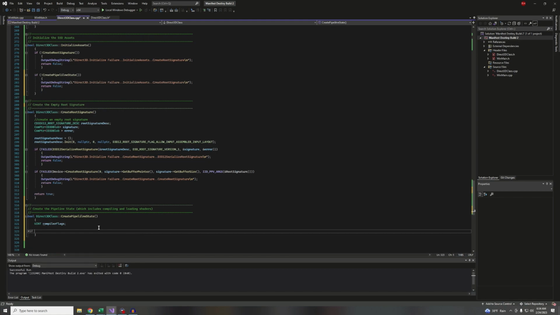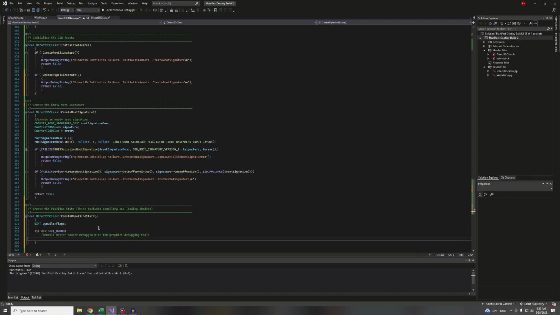So we'll do a compiler if defined underscore debug. Okay, then we're going to say enable better shader debugging with the graphics debugging tools. So this will give you more detailed information as to if something goes wrong, but it's also slower.